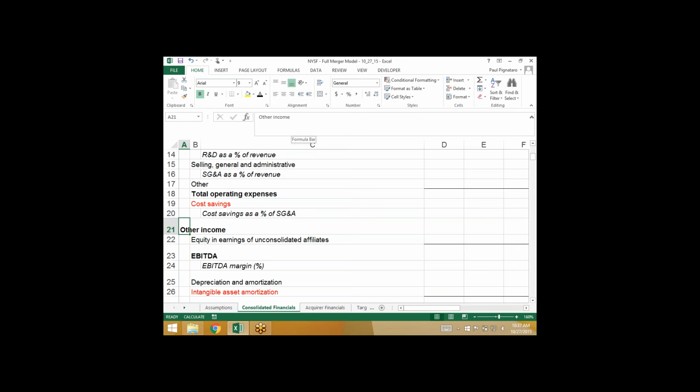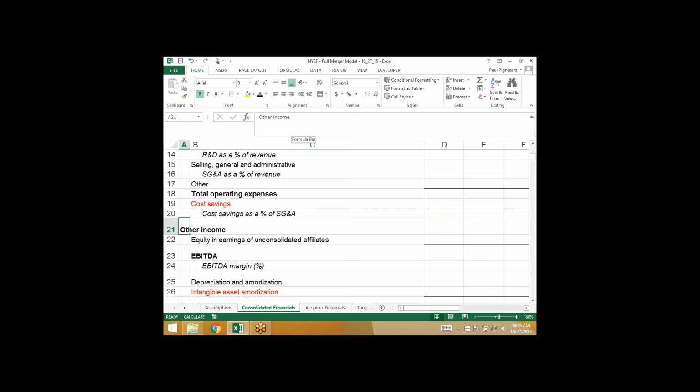A lot of these other line items could be managed separately. When we evolve from just the basic template into the actual case, we're going to think about how the acquisition is managed. How the acquisition is managed is going to help us determine whether a lot of these line items are going to be acquire plus target, acquire only, or just projected independently. There's three ways to manage an acquisition. There are a lot of generalizations that can be made, right? Always revenues acquire plus target. COGS is acquire plus target. But some of these other line items, you don't know.